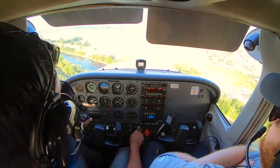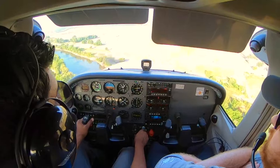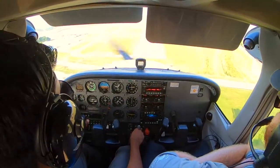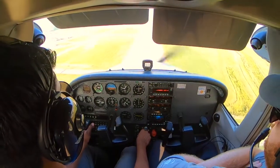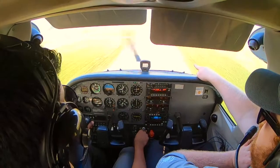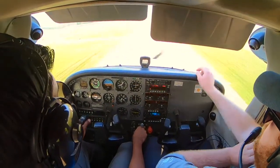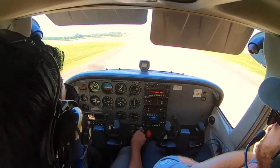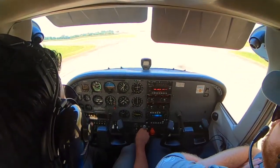Fire. There you go. Keep coming down. Aim for the very beginning of the runway, those first four chevrons. Alright, cool. Now start pulling back on the yoke.